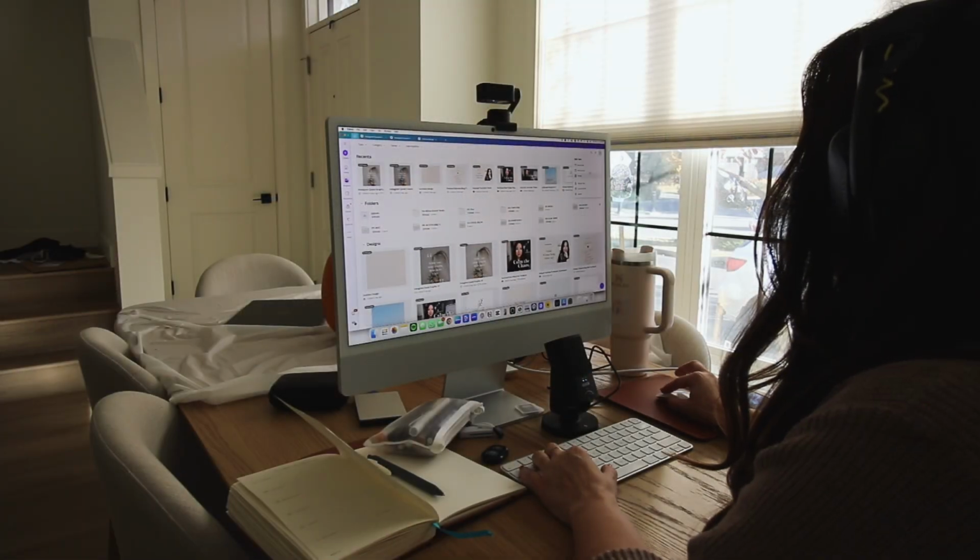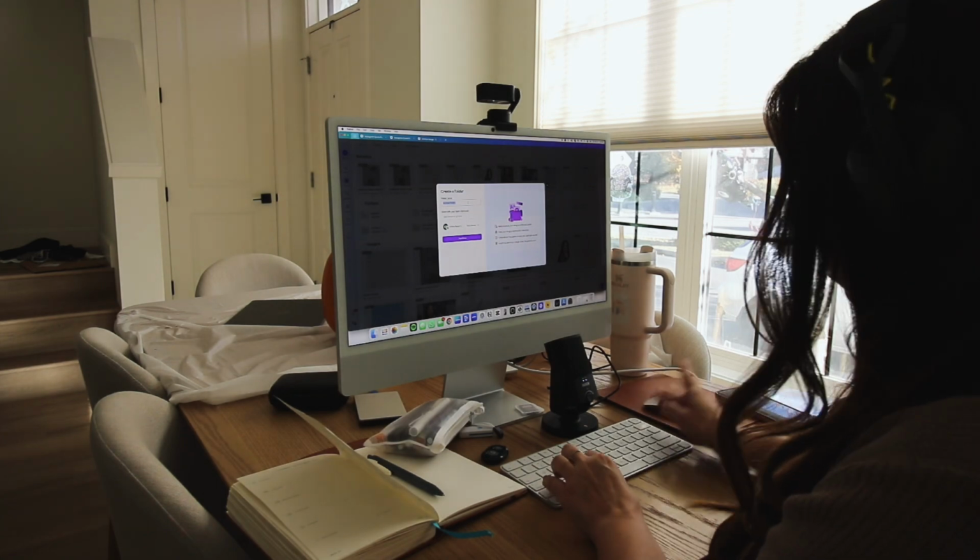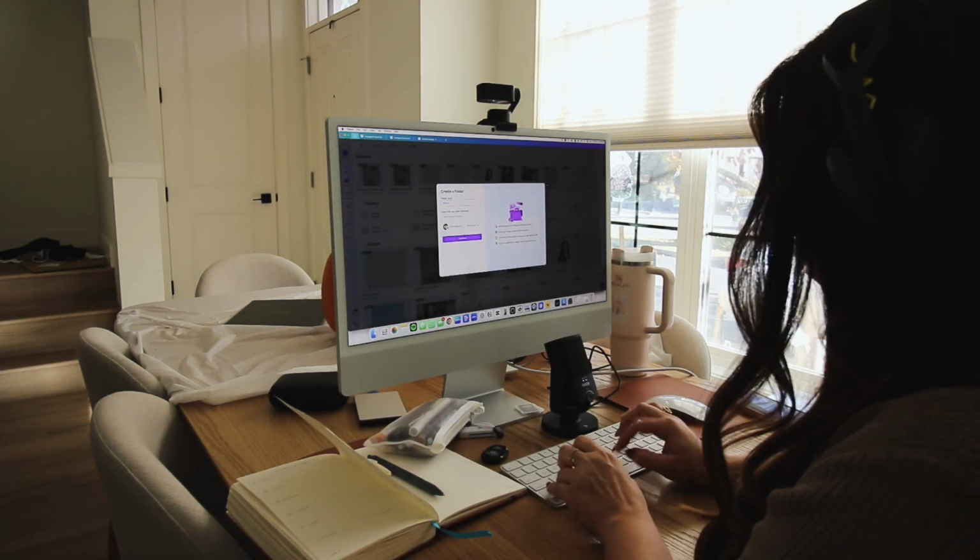So the first step in setting up your simple Canva setup is to create a calm and simple folder structure for your business. Having a simple and solid folder structure is going to make it really easy for you to navigate things quickly and to be able to refer back to past designs and know where you've kept things so that you're not wasting time looking for things that you've already created. When everything has a home, it becomes so much easier to manage and to navigate anytime you have to use Canva for your business. So here's what I recommend when you go to set up your folder structure.